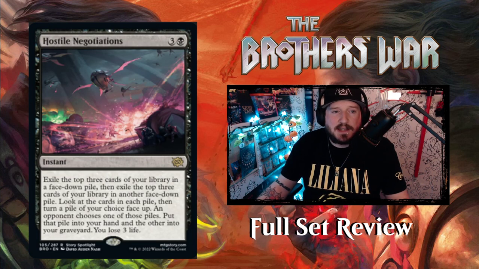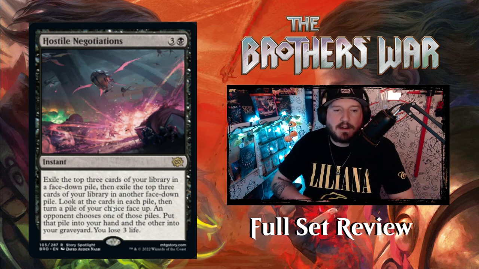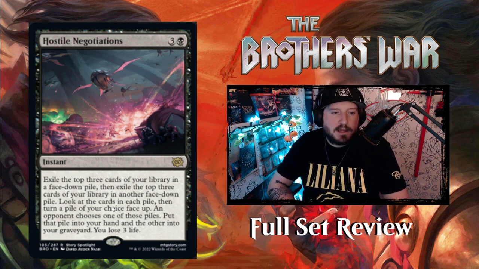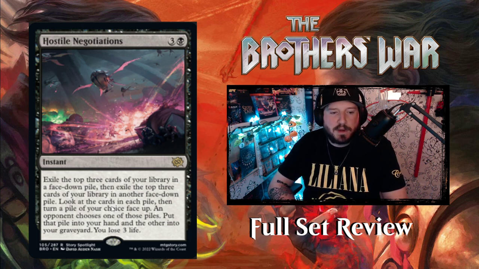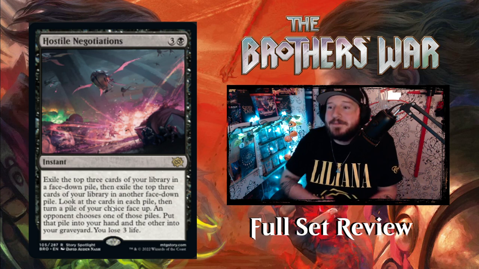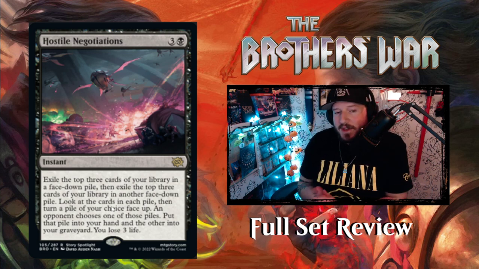Next up, we've got Hostile Negotiations. Three black for an instant. Exile the top three cards of your library in a face-down pile. Then exile the top three cards of your library in another face-down pile. Look at the cards in each pile, then turn a pile of your choice face up. An opponent chooses one of the piles. Put that pile into your hand and the rest into your graveyard. Lose three life.